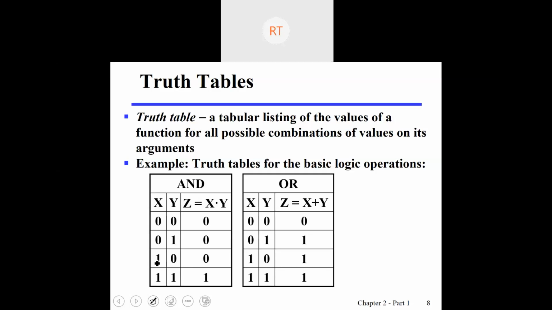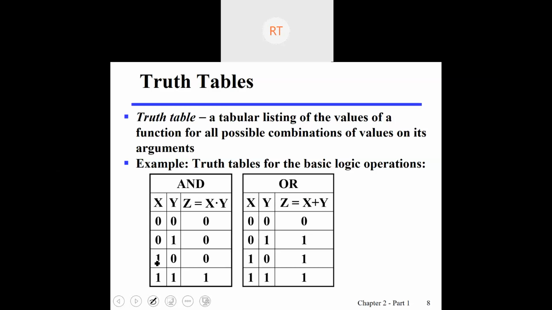Clear for the OR? Shouldn't 1 plus 1 be 2? It is not a plus, it is an OR. So you choose an X or a Y. If one of them is a 1, you actually selected a 1. Whereas in the AND, the two must be 1 to get a 1.